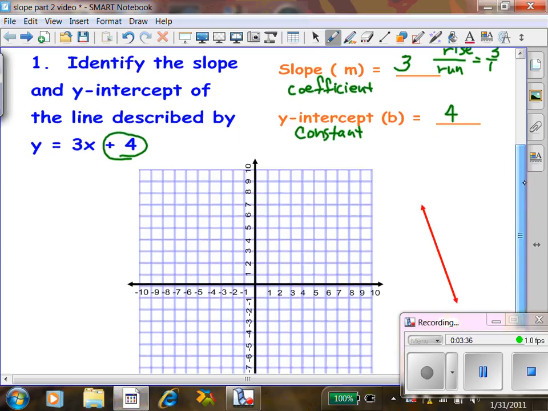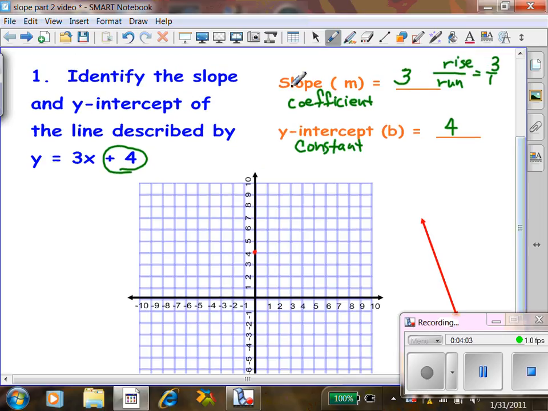So now let's graph this using these two pieces of information. And it makes it really easy to graph by using these two ideas. First, I'm going to start with the y-intercept. And I'm going to go with red. My y-intercept is 4. So I'm going to go to my y-axis and count up to 4 and put a dot. That's 1 point on my line. Now the way I can get my other points is by using the slope. The slope tells me how steep this line is. It tells me for every 3 units that I go up, I'm going to go over 1, and I will hit the line again.